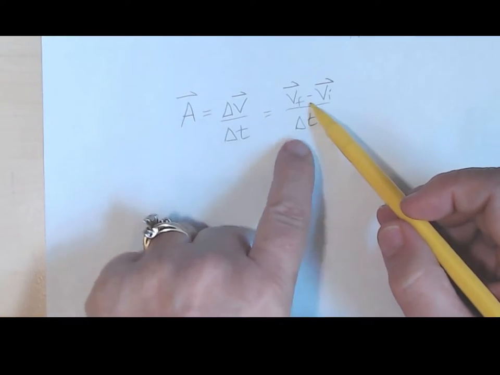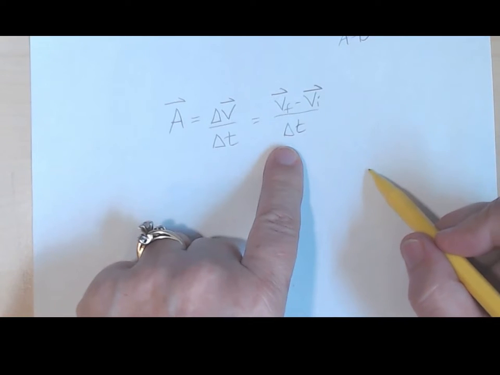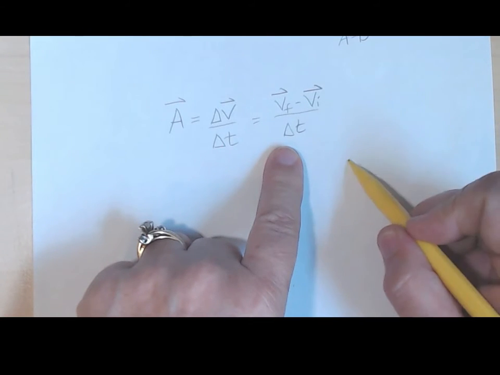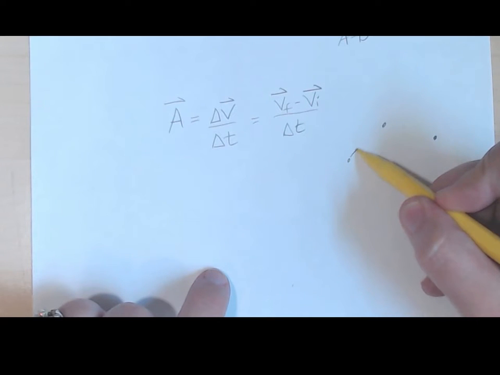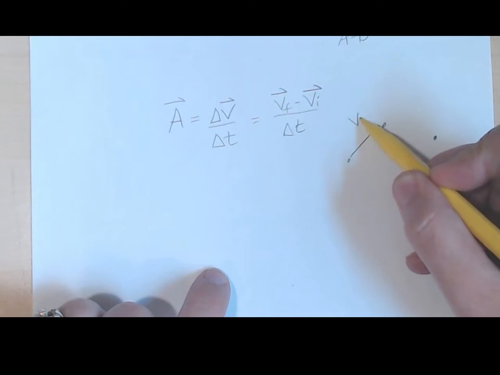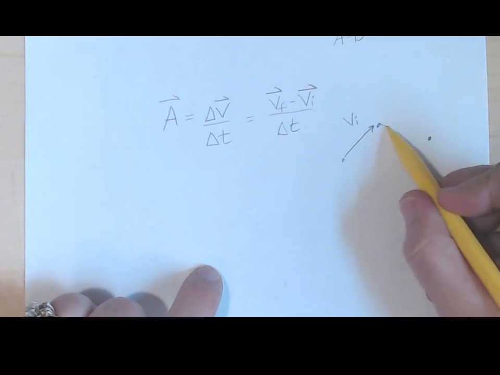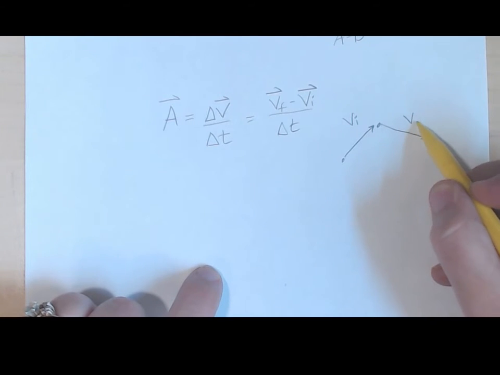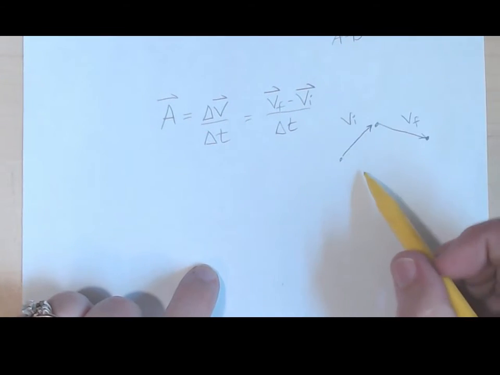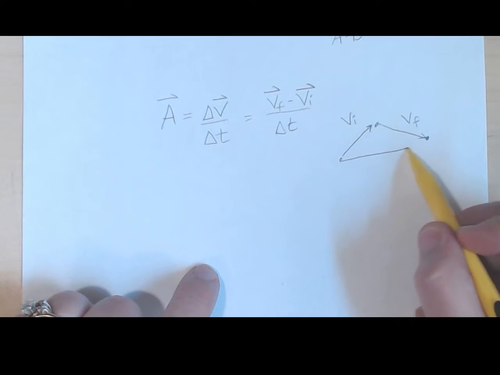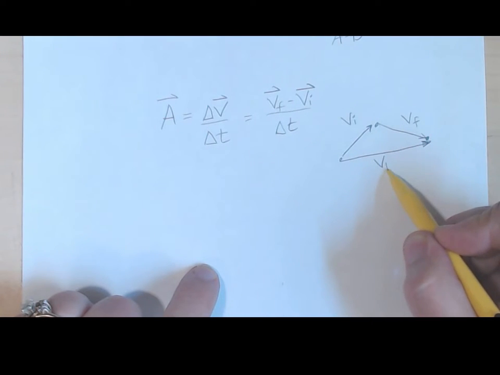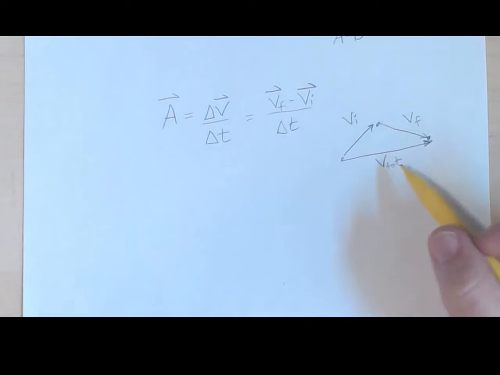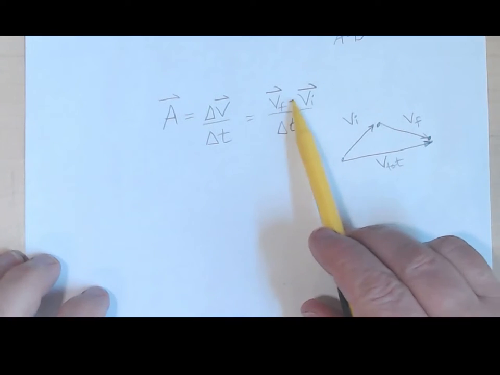So if I had a situation where, here's 3 points that we're traveling. Here's my first velocity vector, which I call v initial. Here's my second velocity vector, which I call v final. And by the way, just for the sake of discussion, the resultant velocity would be like this. I'll call this v total. Okay? But what is the acceleration?